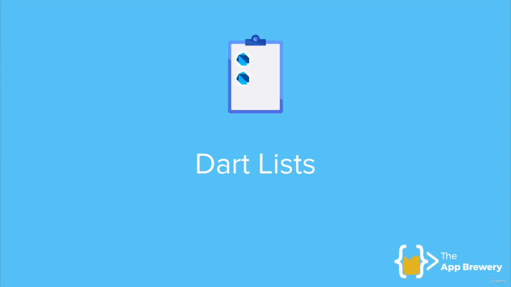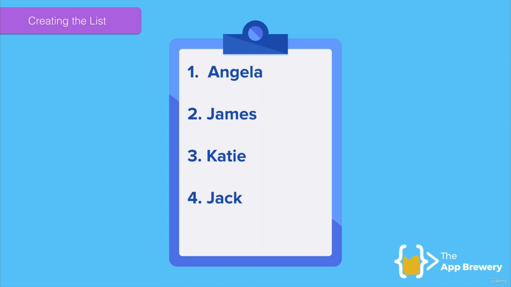All right, so in this lesson, we're going to do a deep dive on Dart lists. And we've already seen that we can create a list just as you would create a shopping list by adding some items to the list, and they each go in order. So for example, in this case, if I was creating a guest list for my upcoming party, then as I add names to the list, they will go in order.